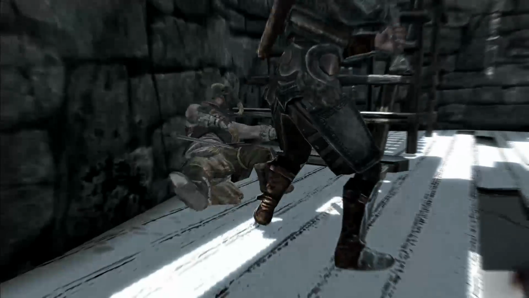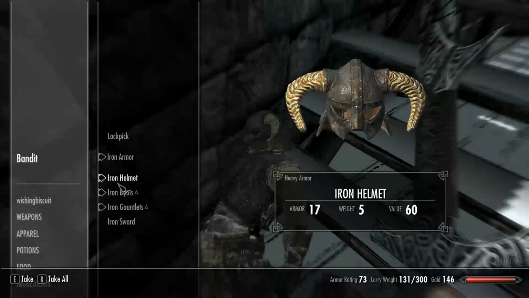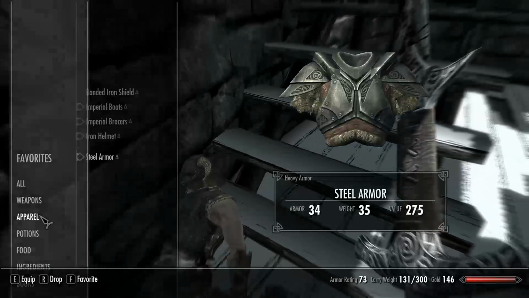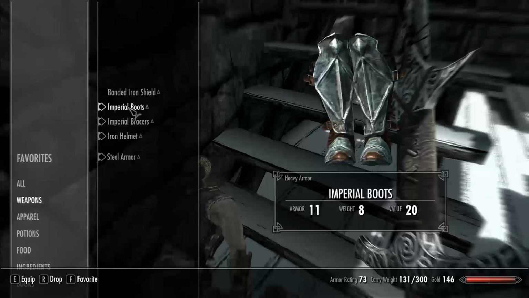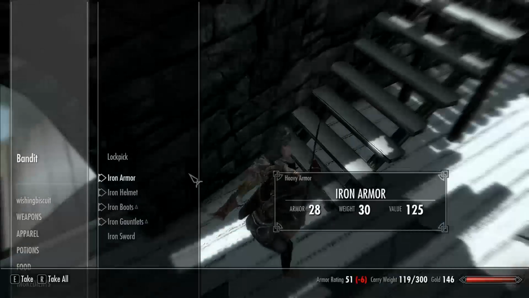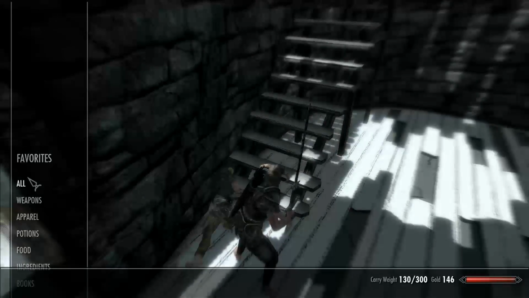Ooh, amazing. These animations are so sweet. I think they're great. So we've got a shield now. Are these better than what we're wearing as well? We already have them. Do we already have them? Is that what that's telling me? So let me take a look at what we have on at the moment. Imperial braces. Actually, I don't think we do. So let's drop this stuff. Imperial braces. And let's take the stuff from him. So if we go to iron boots and iron gauntlets, maybe these will be better than what we have.